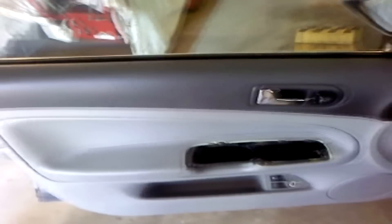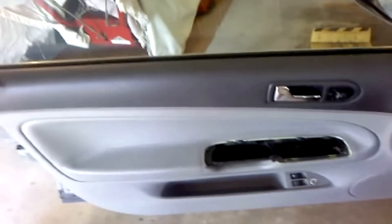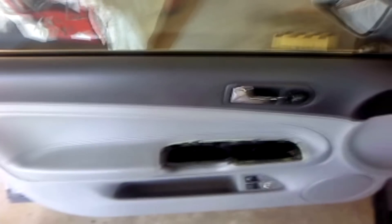There's another snap over here, so you'll need to use the tool to pry this part off. Then up here, right where the black and gray meet, there's a snap right behind that. And over here there's another snap right on this gray-and-black separation. Then the next step is to lift straight up and remove the trim — there'll be some cables to undo as you do that. Got it off.